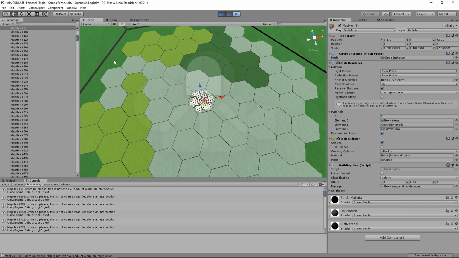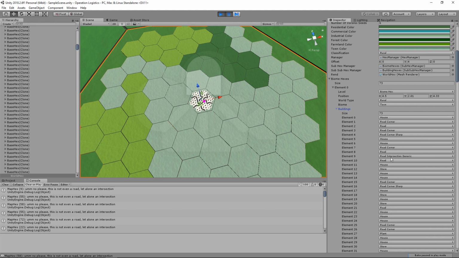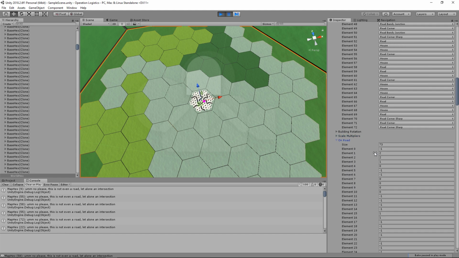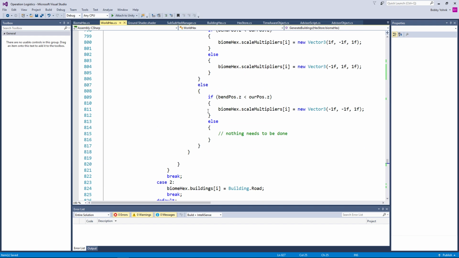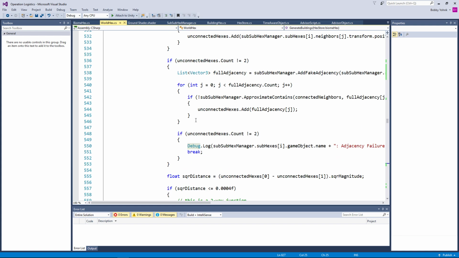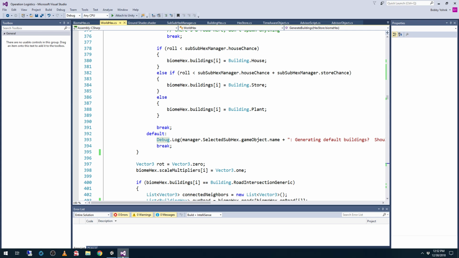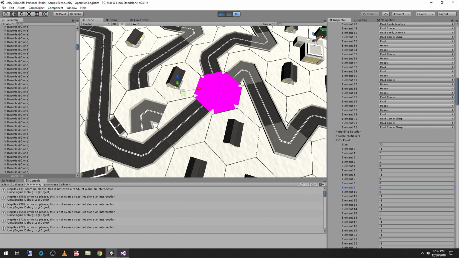So, the question then is, in element 0 here, element 9 is road intersection generic. What road is element 9 actually supposed to be on? Road 0. Okay, so it is actually on a road. We are within this switch statement here for intersection generation. Is that correct? Yes, this is an intersection for sure.